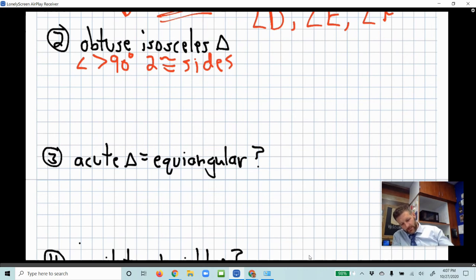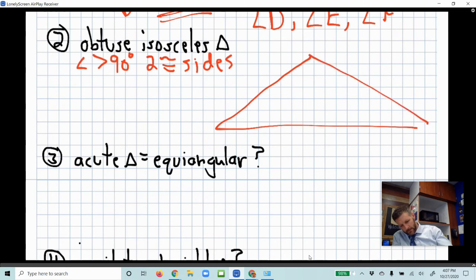Yes, there is. It would look something like this. What I call kind of the barn roof. Because here, this angle right here, it's greater than 90 degrees. So that makes it obtuse. And then this and this, by my rough approximation, could be the same length, like the pitch of a roof. So the gable of a roof is your example of an obtuse isosceles triangle, because it meets both requirements. One angle is more than 90 and two of the sides are congruent.